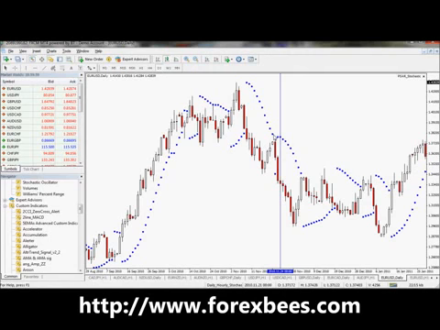The same strategy you can also use to enter long trades. This is a short trade example, but you can use the same thing for long trades. In long trades, all the parabolic SAR dots are below the candlesticks. One parabolic SAR dot forms above the daily candlesticks, and the next immediate dot forms below the daily candlesticks. Then that will form a 1 to 3 formation for long trades. This is a very simple strategy, and it works very well.